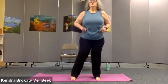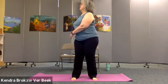Okay, and now let's work a little more on the spine. Back to Tai Chi Pose, and just let the arms hang from the shoulders and fall against the side of the body.